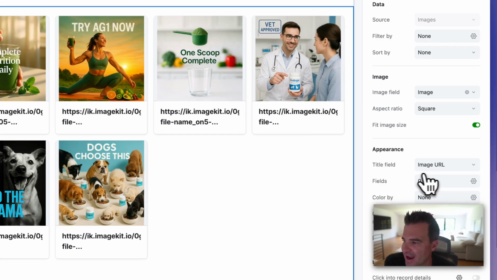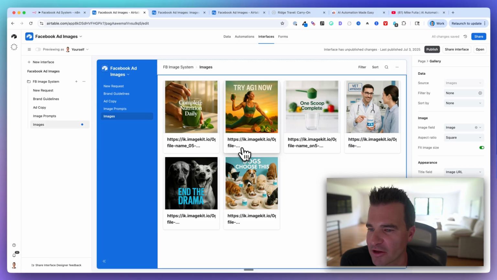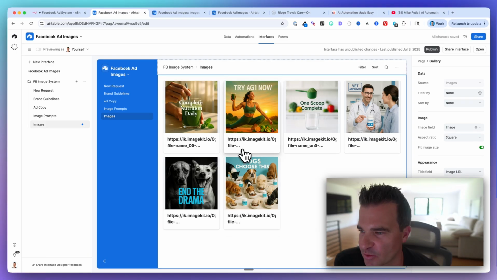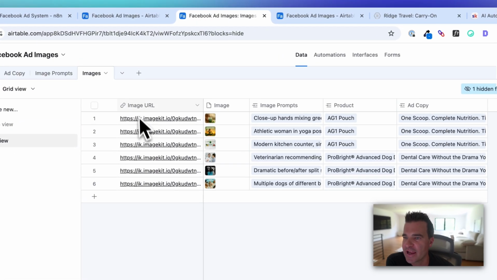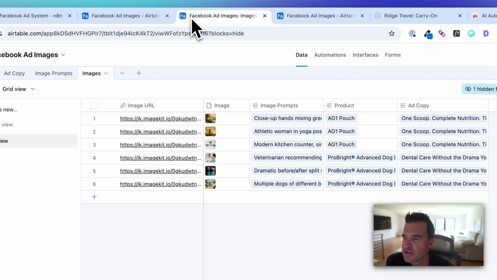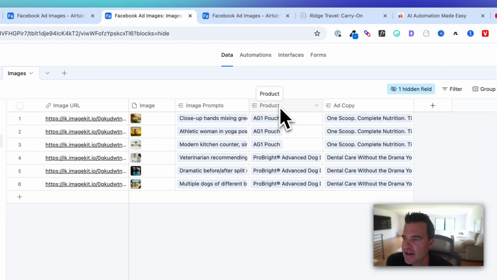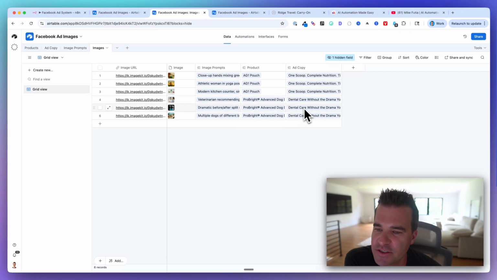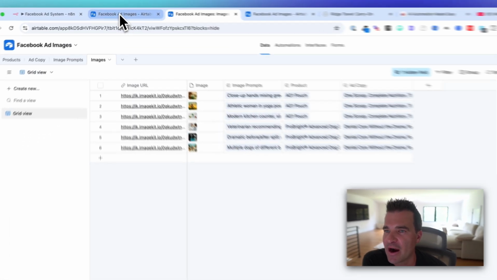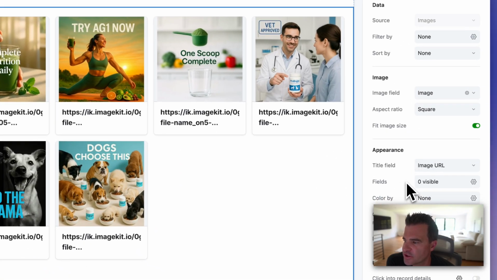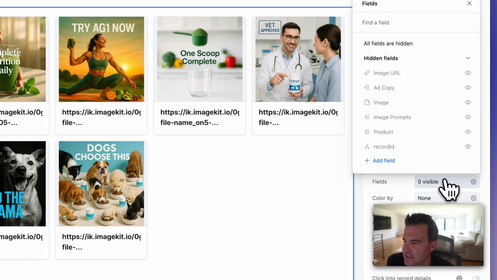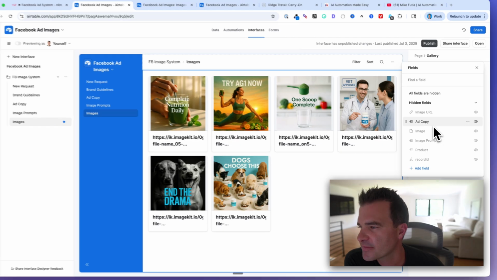The title field I just have as the image URL. It doesn't look great, and honestly, if I had more time, I would have probably cleaned this up to make it look a little bit better. Right now, it's just displaying this image URL because there's no way to display these related fields in here, or at least none that I could figure out. Now under fields, you'll notice that it says that 0 are visible, but that's technically true.